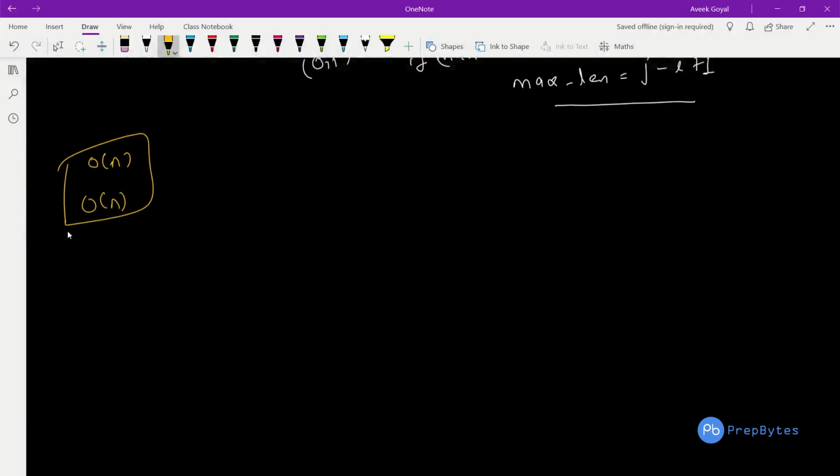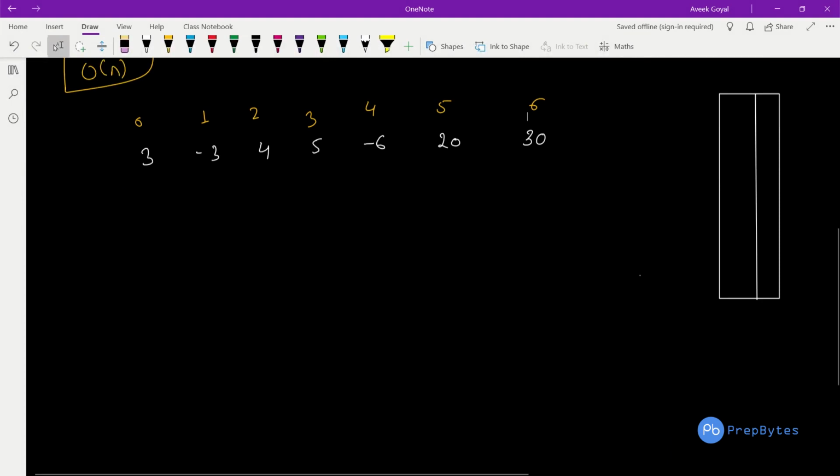So let's see another approach now. In this particular approach, what we are going to use is the concept of prefix sum. So let's see. The sum is currently 3 when the element is at index 0. So our key will become the sum, and where the sum has occurred will become our value. So 3 and 0: 3 is the key in our hash map and 0 is the value.